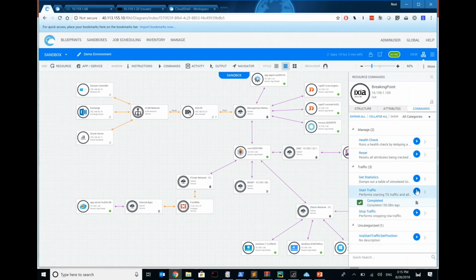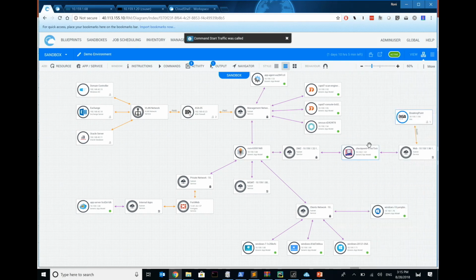So when I do start traffic here, it will actually load the configuration and start running traffic. So I can start testing this environment. Most of these assets are not mocked at all. And I can actually go and check each and every one if I go to their public IP. We're a bit short of time, so I'm going to continue to the next use case, if that's OK.